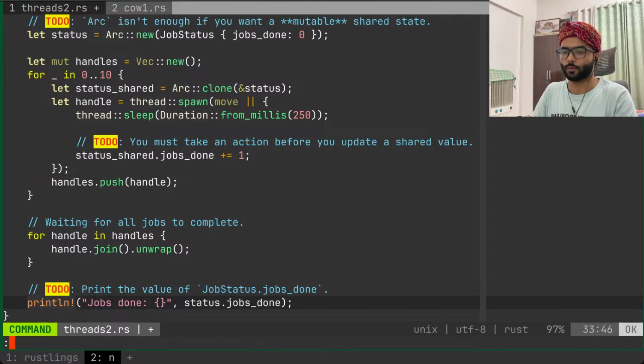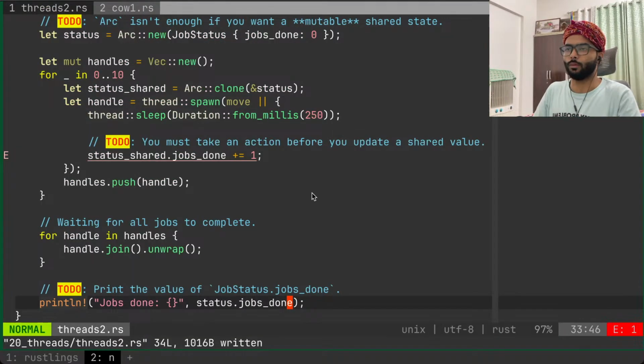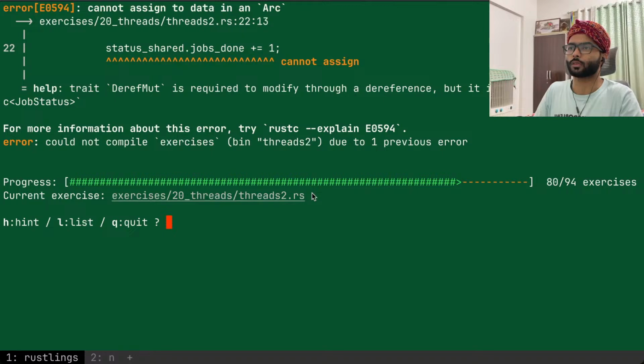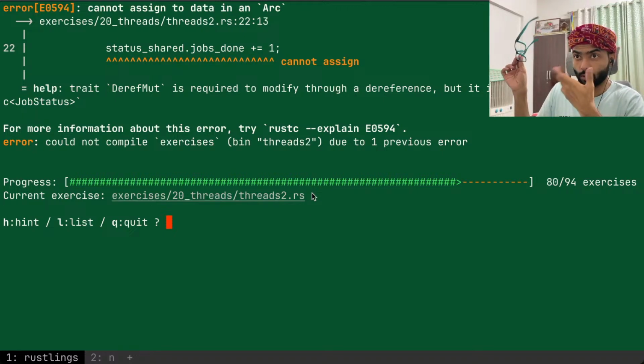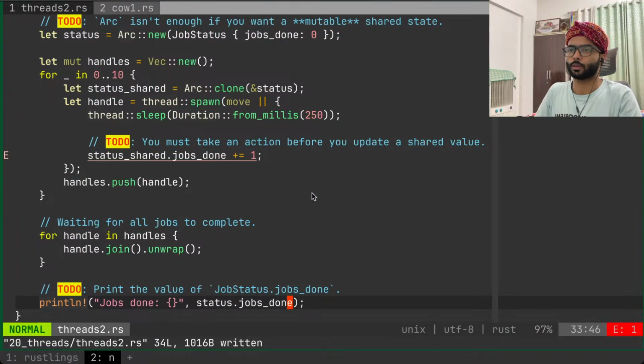Let's go with this for now, but we have to finish other things. Cannot assign. Trait DerefMut is required to modify a dereference through a Deref, but it is not implemented on Arc. Yeah, this is what they said, that we cannot use Arc.